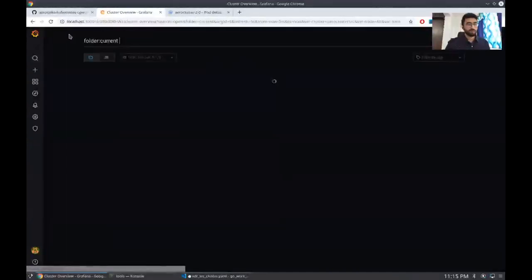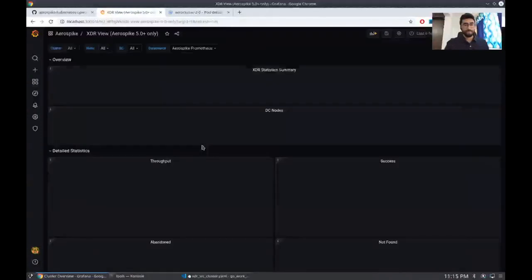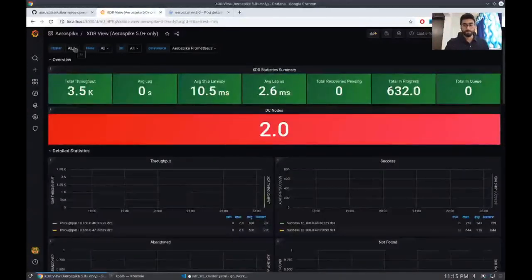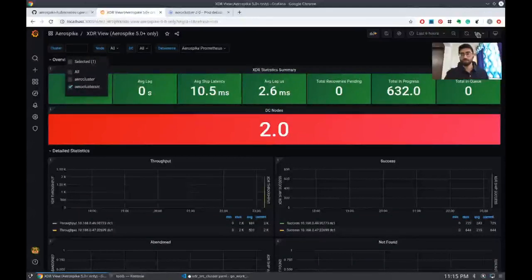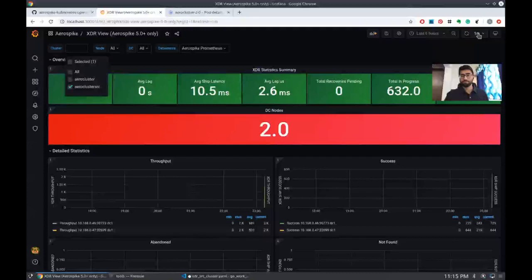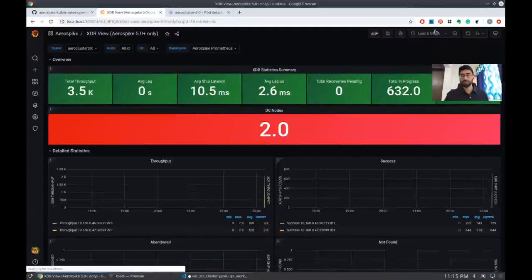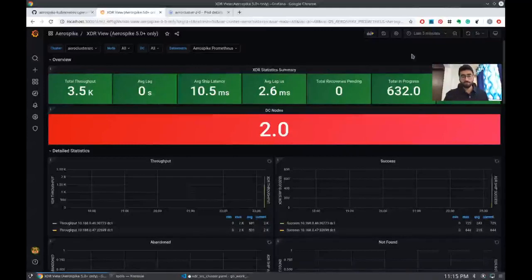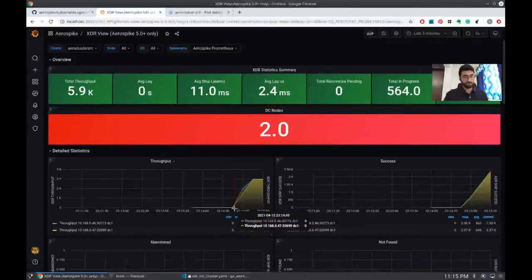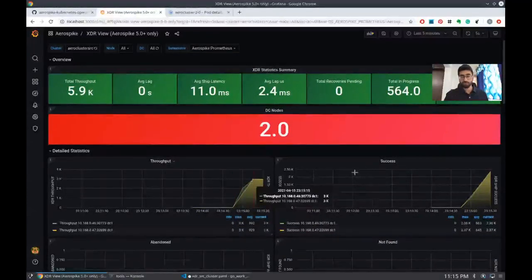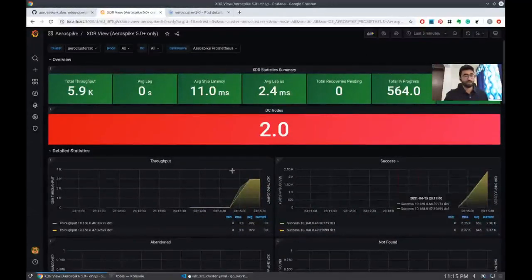Let's go and look at the HDR. Okay, so in the source cluster, change it from 5 seconds, make it 5 minutes. Okay, so we can see the throughput in that source cluster, and we can also see the success.